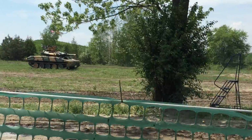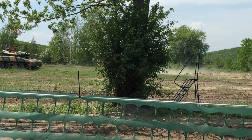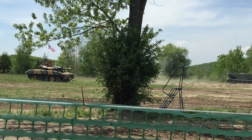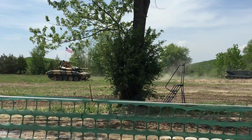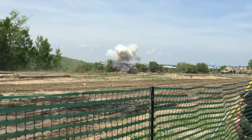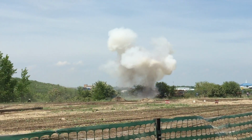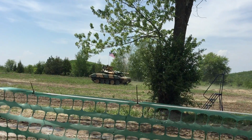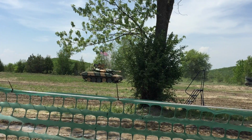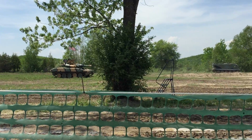Now, this isn't working out that well for the VC here. They're trying to do a hit and run today, but the Americans were fine, so it looks like they're going to get taken out. They would normally try and capture some soldiers. In some cases, the American soldiers were kept in deplorable conditions, tortured, and they take the guns from the Americans and any equipment they could reuse. But in this case, the backup was close behind. They would often call those gunships in, but today we couldn't get gunships near the airport.